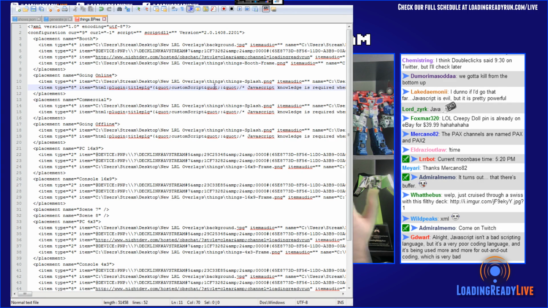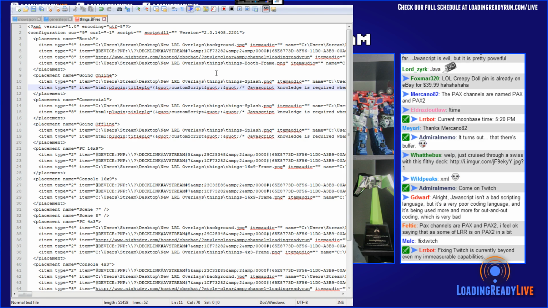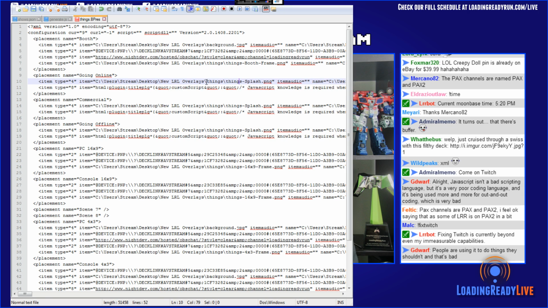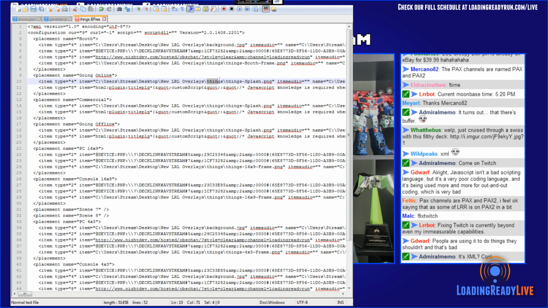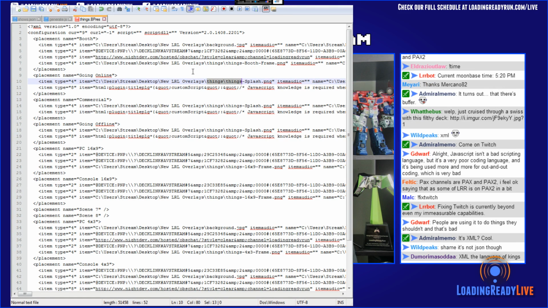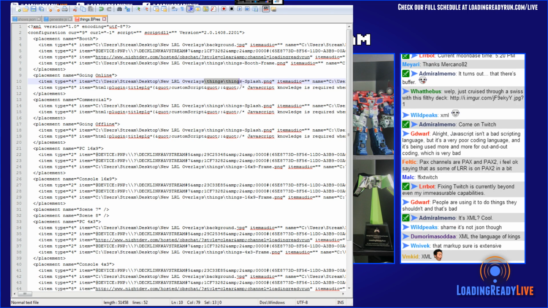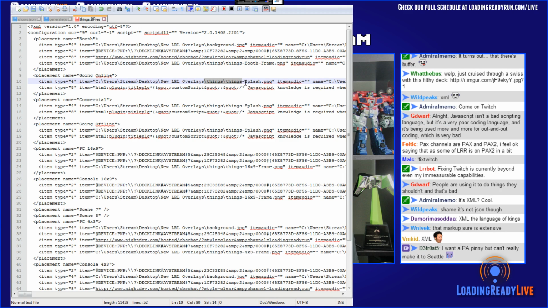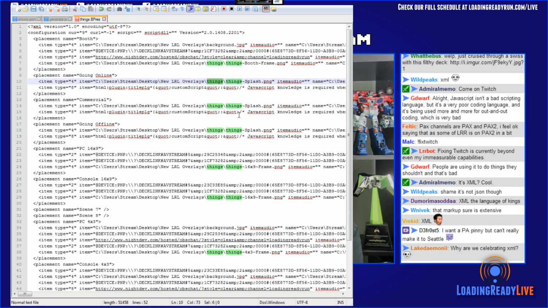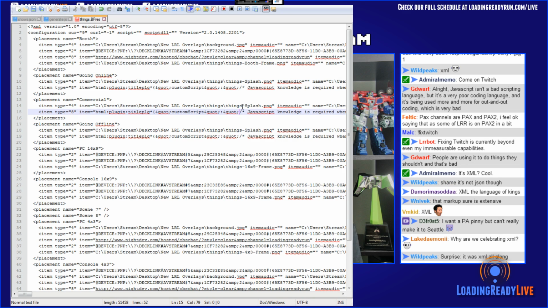So what that means is that I can write a little script that takes the master presentation, copies it, and then replaces, where it says the things graphic, which is the things on my head graphic, I can say just go look for the GPLP graphic. Just do a find and replace, things with GPLP, and that fixes it.